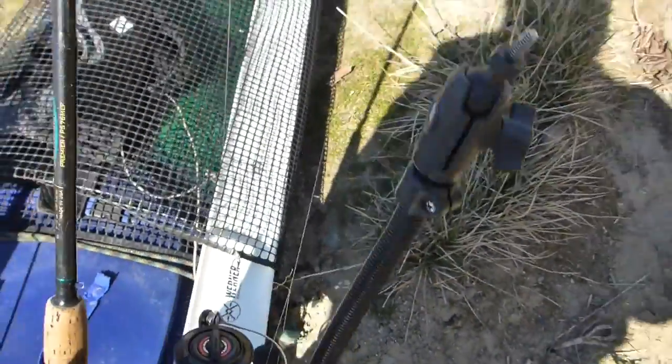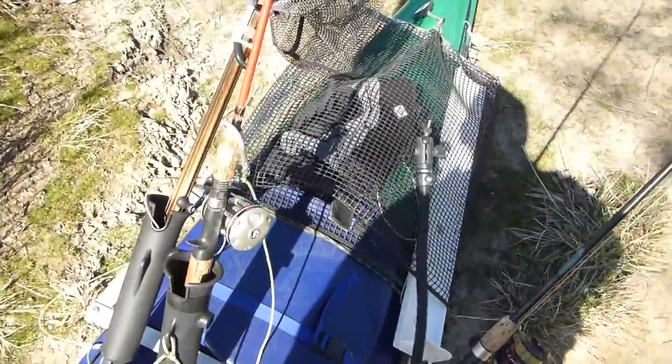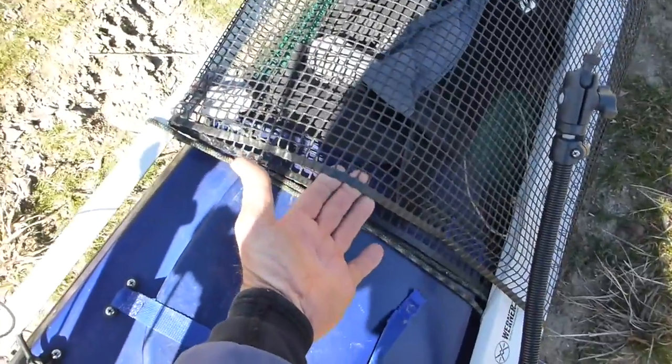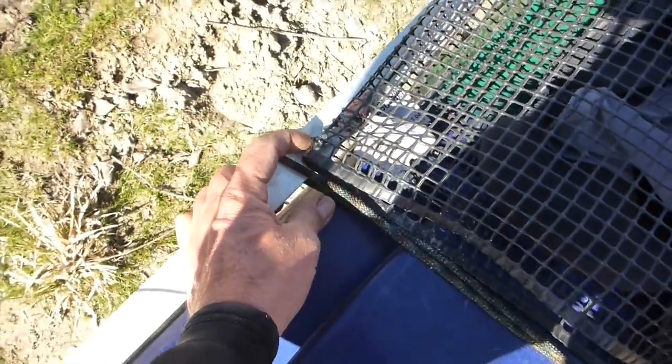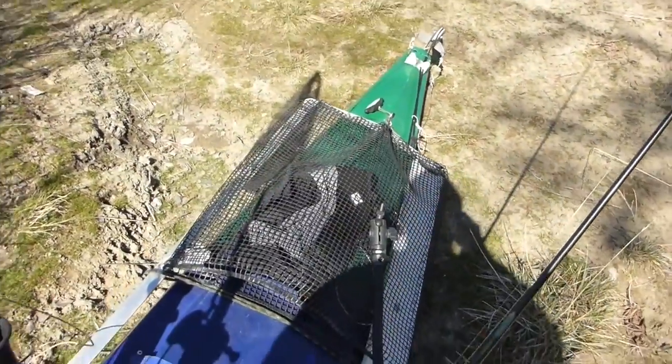I put an extra RAM mount — this is a one-inch RAM mount — for my camera holder. Occasionally I put a camera on there to get the over-the-shoulder shot. The basket is quite easy to make; I just make it out of this mesh that you can buy in any hardware store. It's pinned to the aluminum with a fender washer and a stainless steel nut and bolt. Everything is stainless steel, because aluminum will rust pretty quickly around the water.